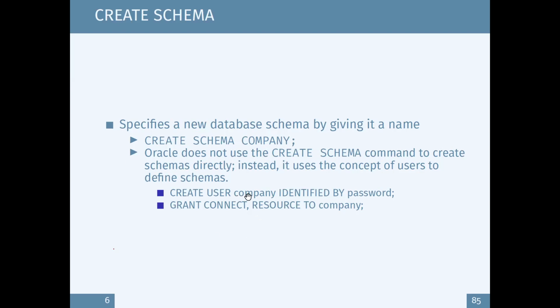For example, let's say I want to create a company database. Remember our example is about the company. So I start by creating a user first. I will say create user company and provide a password. When I do that, you create a user called company, and it will create a database as well. Then you connect to the company database and then you can create the tables inside. That's the very starting point. So you start with creating a database. In Oracle, creating a database means you create a user. That's how we start.